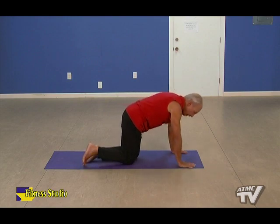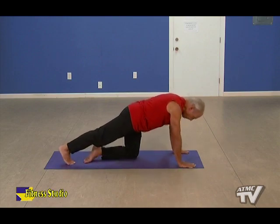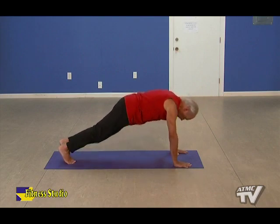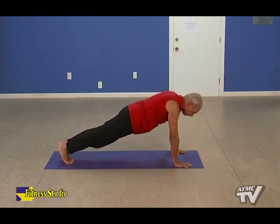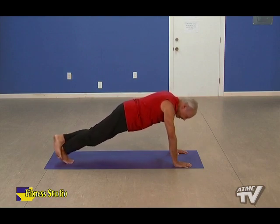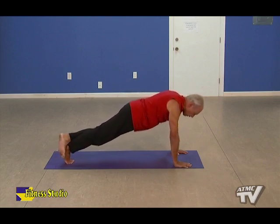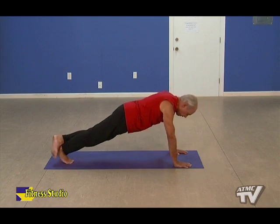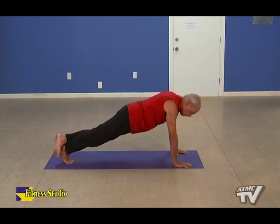Now, same thing from right here. Again, hands on the shoulders. Come into the plank. And what we're going to do is we're just going to put that left foot over the right. Drop your heel, press up. Strengthening the toes, the ankles, the calves. So when you pop up on that board, here's where you're going to generate the pop from.